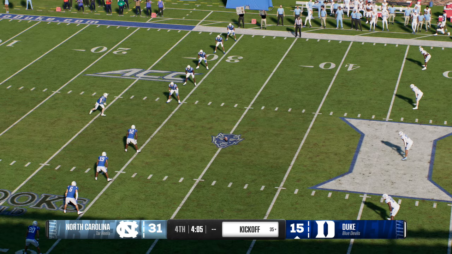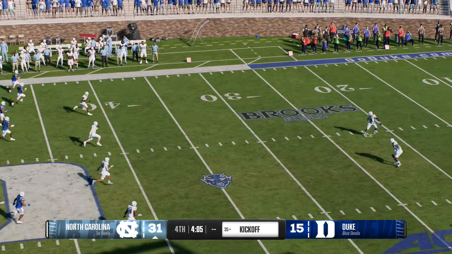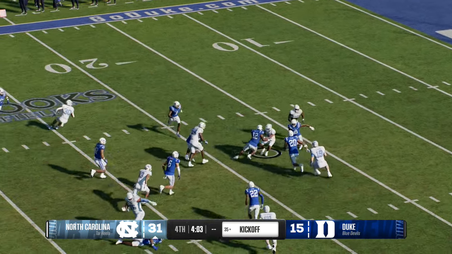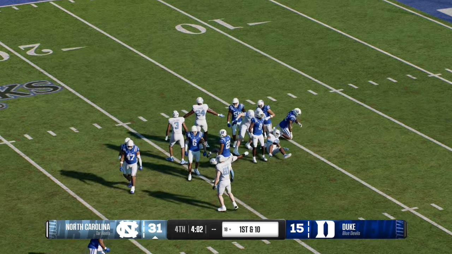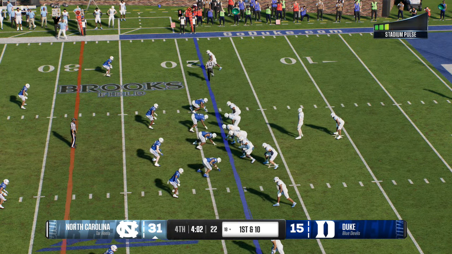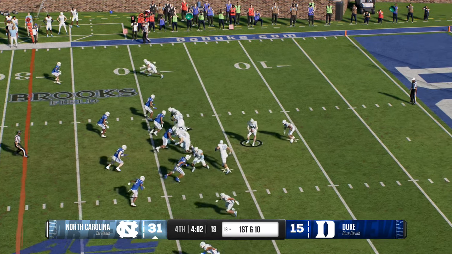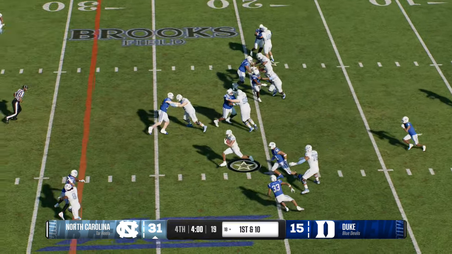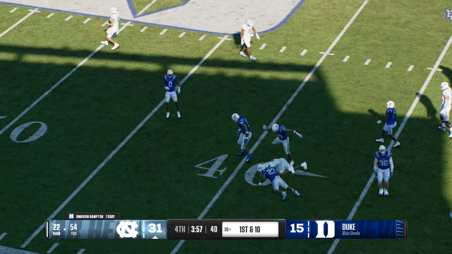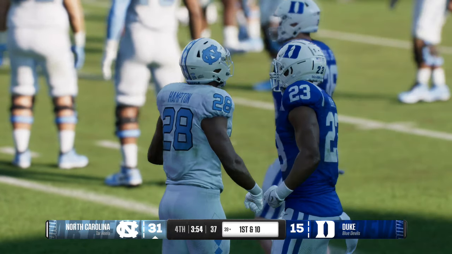Lining up to cover the kick after that touchdown drive. He'll start the return inside his 5. He was looking for some running room, but not much to be found as he stopped at the 18. The North Carolina offense returns to the field. On the ground, it's Hampton. Got the first down and more. They'll bring him down, but not before he put people in the spin cycle.